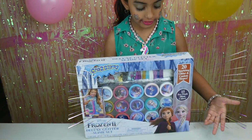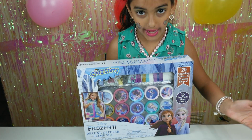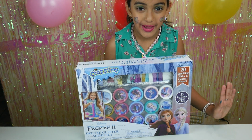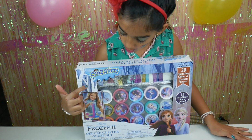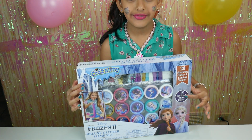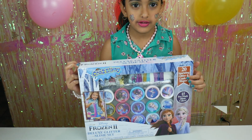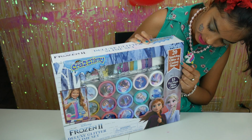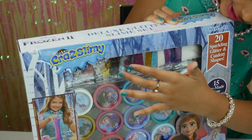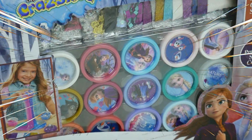So I'm gonna introduce this box to you guys. Yay! So, slimes that we can decorate. 15 slime colors, because it says right here. And this, 20 sparkling glitter bags. Sparkling glitter and confetti shapes. So it's some glitter right here, and a lot of confetti here.